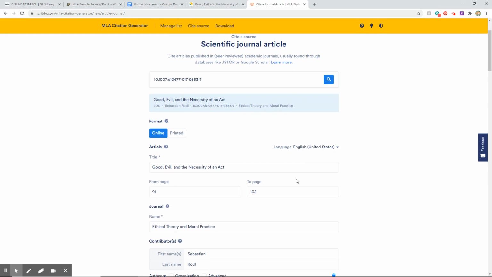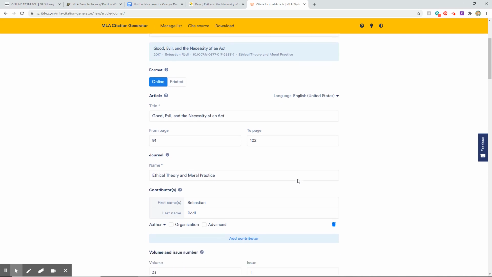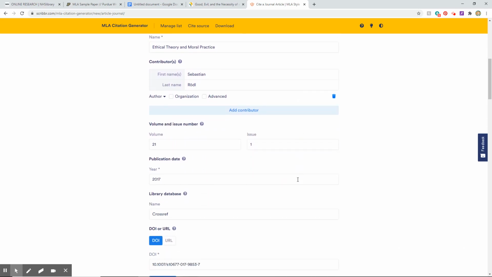Now you'll need to go through and check against the article to make sure that the populated fields are correct. In other words, is the person they said was the author actually the author? Is the title that they gave actually the title? If something is wrong, fix it. If something is blank, add it.